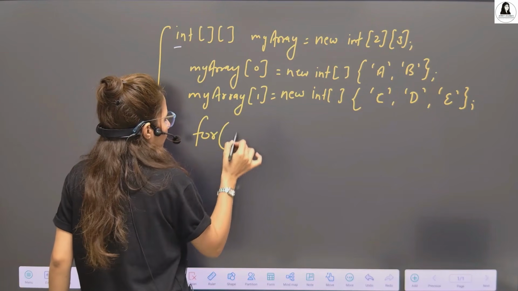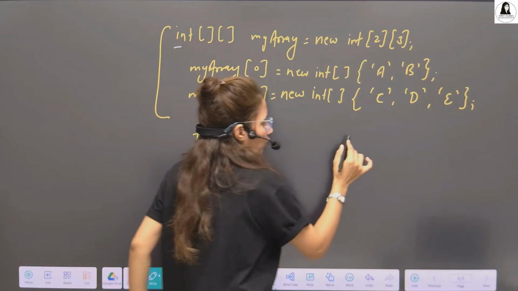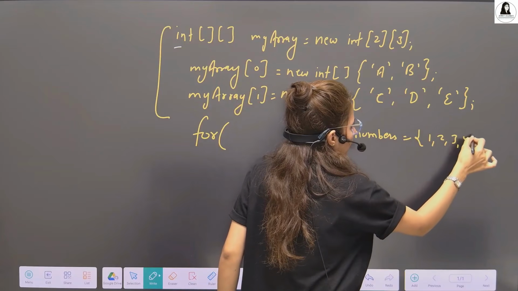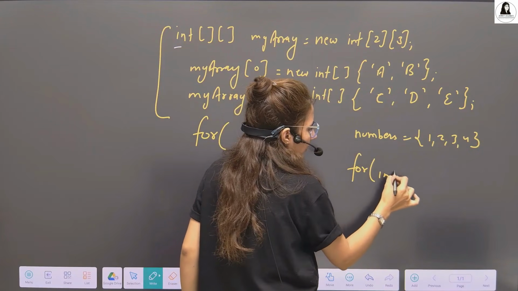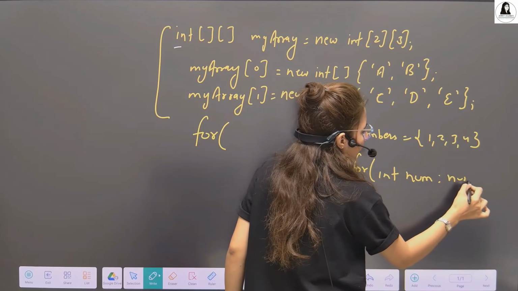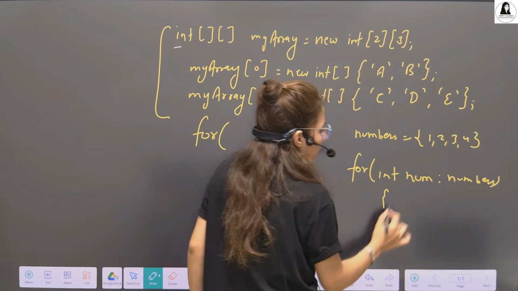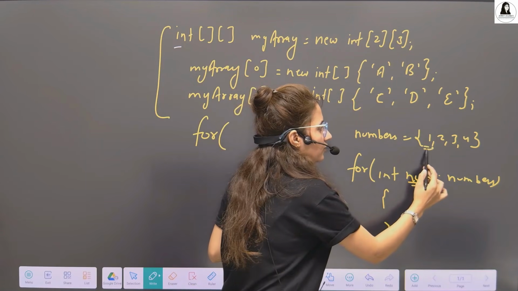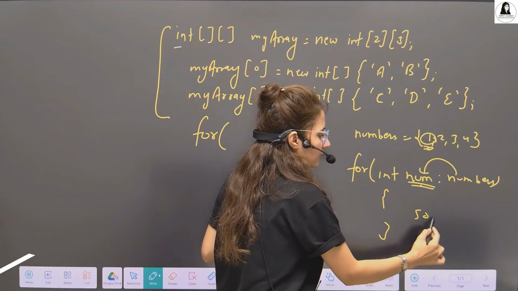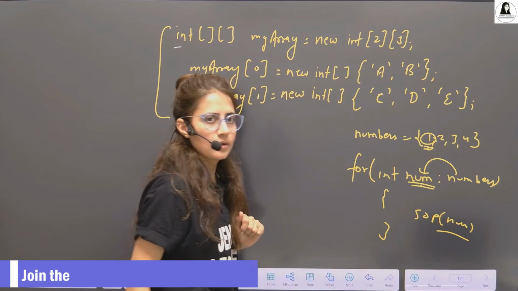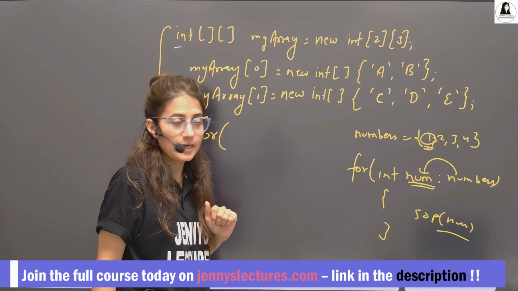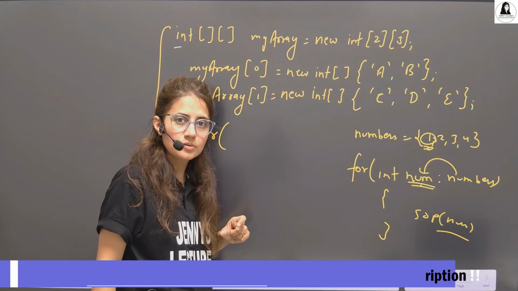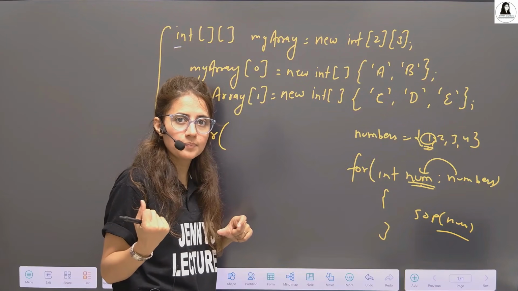So first for, and what the for each loop will do, suppose I was having an array numbers which had like 1 2 3 4, and when you write for int num : numbers, something like this, I have told you that this num will represent the actual element of this array. So the first element of this array would be first assigned to this num, and then we can simply print num. So the same will happen here, right? But now it is a 2D array.